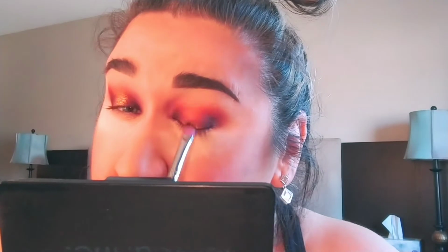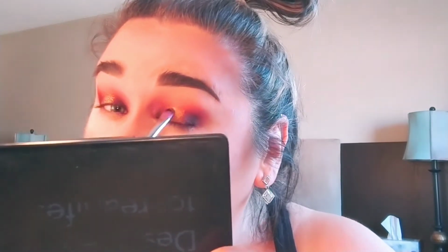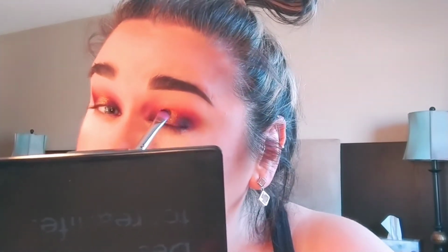That looks very pretty. Very, very pretty. I'm really thinking I'm going to go in with my finger though, because it is a little sheer for my liking. And I know it's glitter and I'm sure it's just like a pressed glitter, but I was hoping for just a touch more impact, and I don't like to wet my shadows or my brushes, so I'm going to try with my finger in a moment, but I want to pack this on as best I can with the brush, just to show you guys how it performs with using brushes.